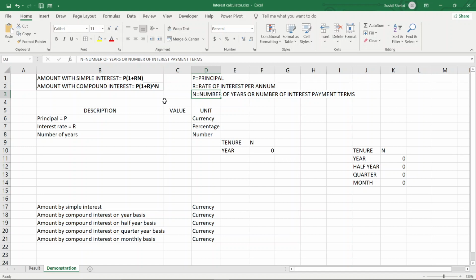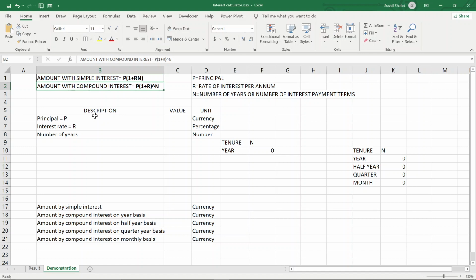The compound interest is calculated as P into (1 plus r) raised to n. It's quite complex if you start doing it manually, and in the initial stages with simple numbers it may be very easy, but when it goes on compounding over a longer term, say monthly, quarterly or half yearly, it becomes much more complicated.